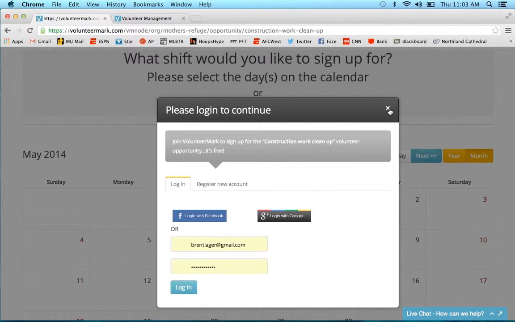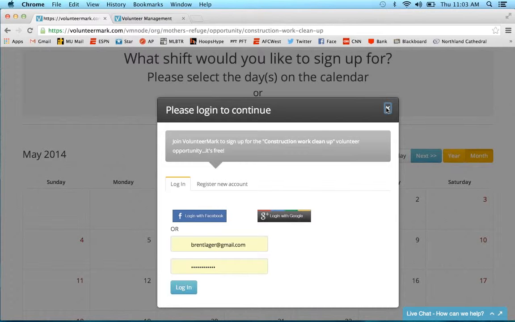The volunteer manager for that nonprofit is sent an email notification letting them know that someone signed up for a shift. They can then approve or deny that. If they approve it, an email is automatically sent to the volunteer notifying them that they're approved and you're ready to see them on that given day.